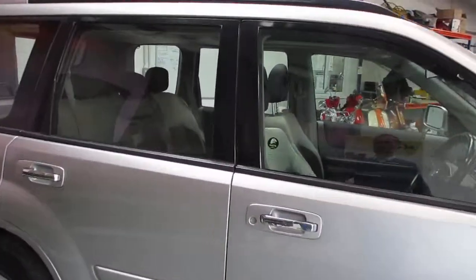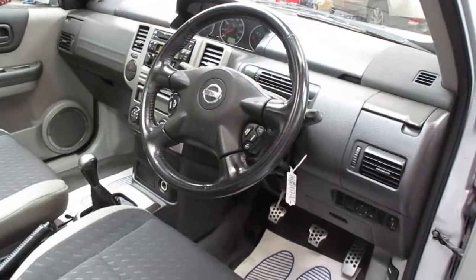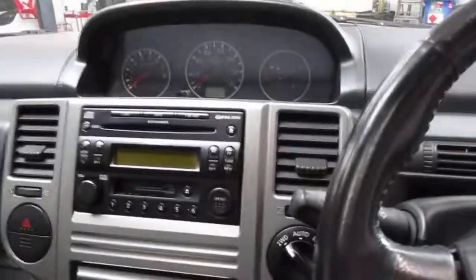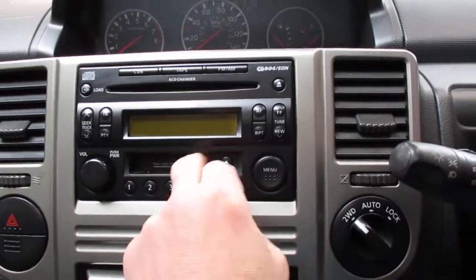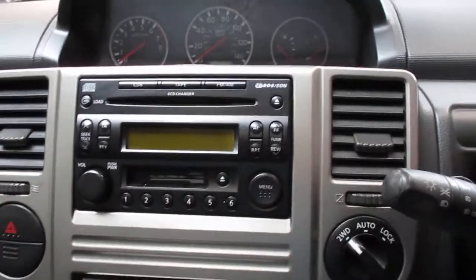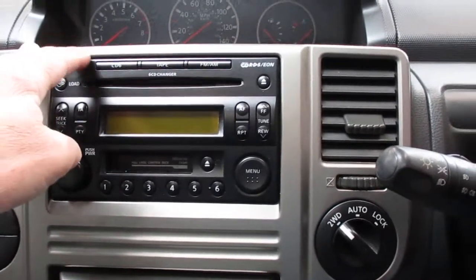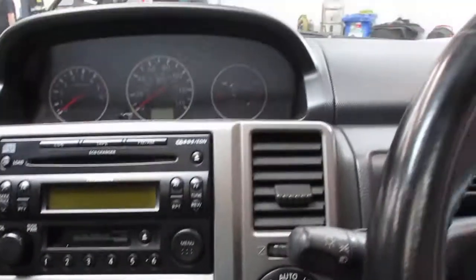Let's go into the driver's area. So you've got electric windows all around on this specific vehicle. You've got the cruise control, and you've also got a fully functioned steering wheel. And what you do have — it's a bit of a blast from the past — is a cassette player. I don't see many of them around. And also you have a stacking system here which will take up to six CDs. So you've got the tape, the CD, AM and FM radio.